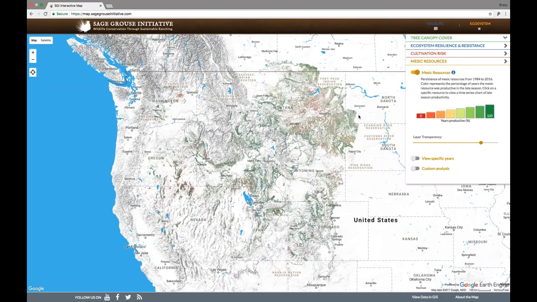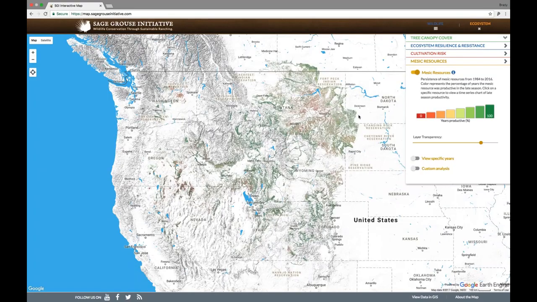The second objective was to distribute data to our partners, to our end users, to the people who are on the ground doing the day-to-day conservation work. They needed a mechanism where they can take this data, put it on their own computer, load it into their own planning programs and software, and use it in their own projects. We needed a way to provide that data very quickly and very easily. And so the web application was also created for that purpose.